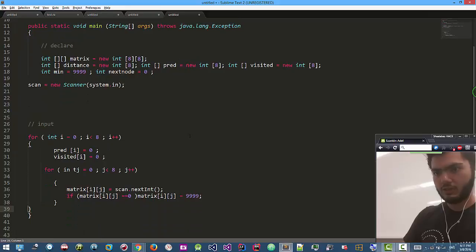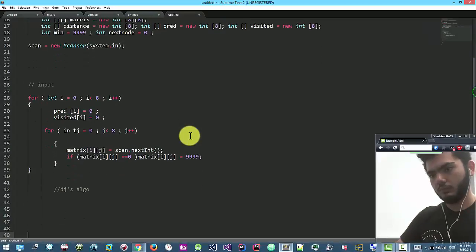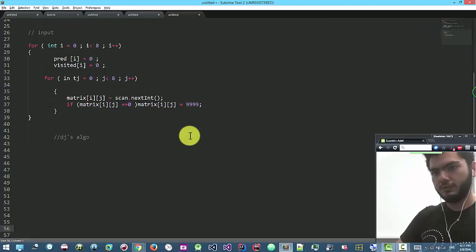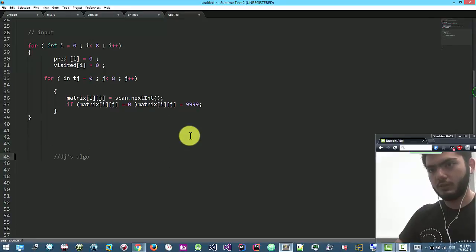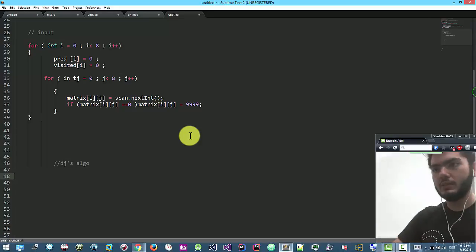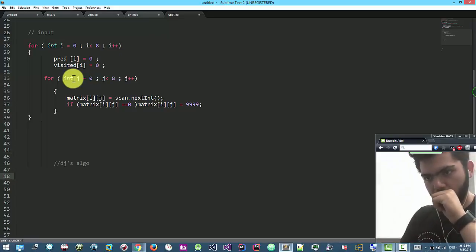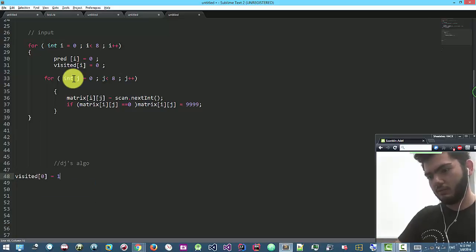Now let's actually run Dijkstra's algorithm. Let me put a lot of new lines to separate the algorithm from the input and the output phases. I just spotted a mistake right there, a typo. And okay, let's basically visit it. 0 is equal to 1.